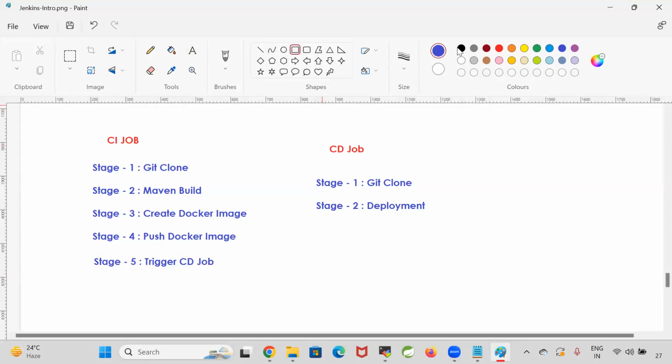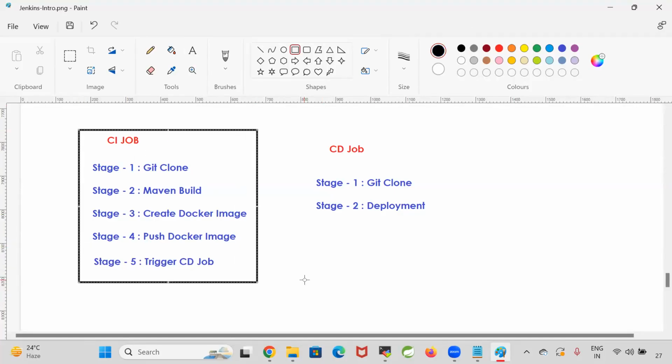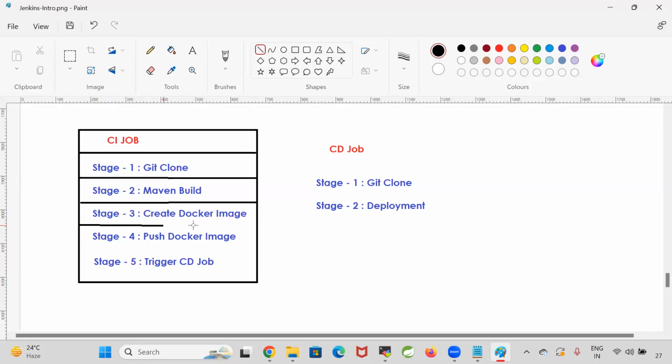So CI job is available. CI job will execute all the 5 stages. Once all the 5 stages got completed successfully, then I want to trigger CD job. So why does it have to trigger the CD job?